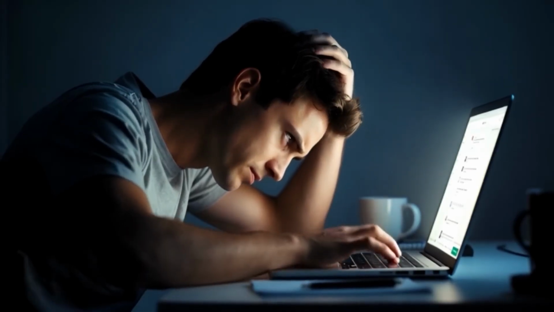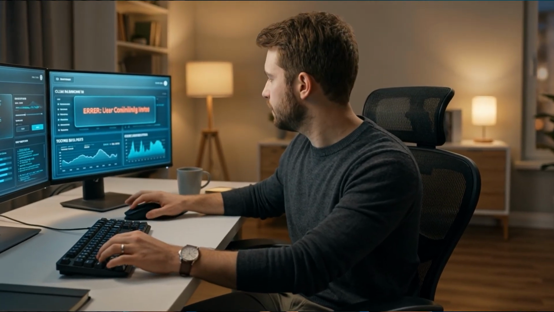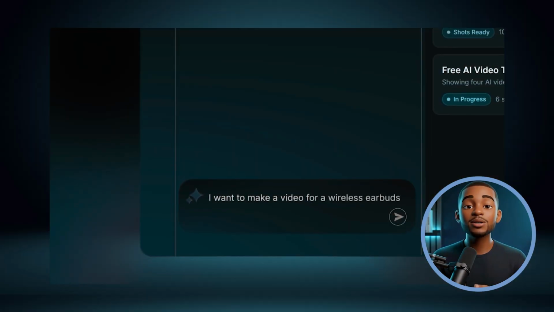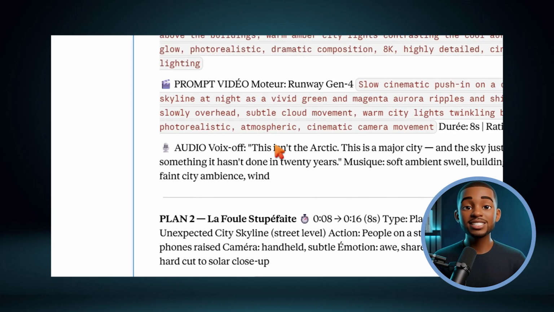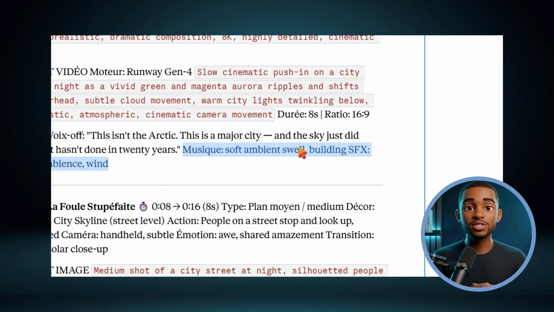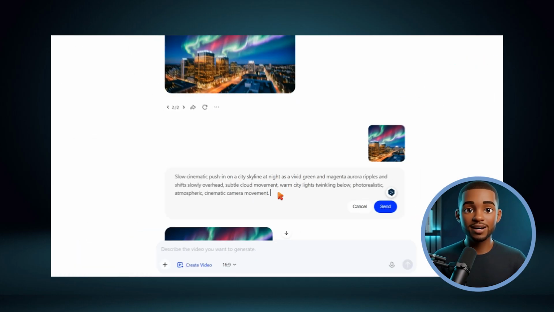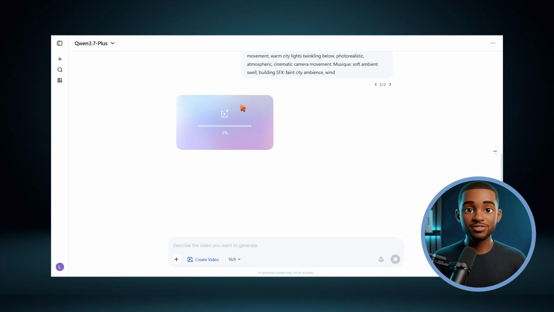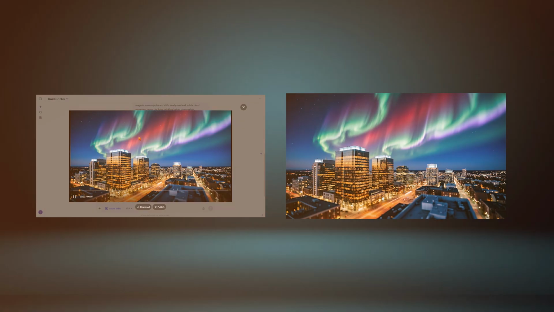Now, here's the mistake almost every creator makes at this exact stage. They download the video by simply clicking the download button and stop there. That's a huge mistake, because in reality, within that same prompt, you can also specify the background music and sound effects you want built directly into your video. Just add those details to the end of your prompt before generating, and Qwen automatically incorporates them. The difference between a video without these instructions and one with them is absolutely night and day.